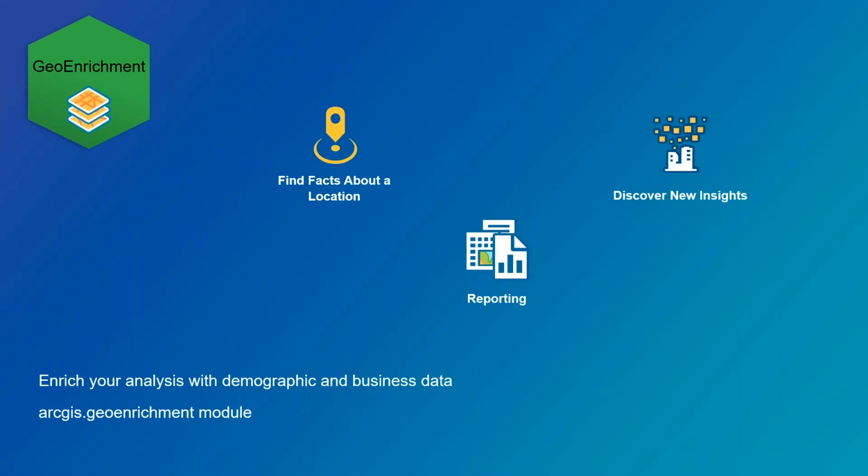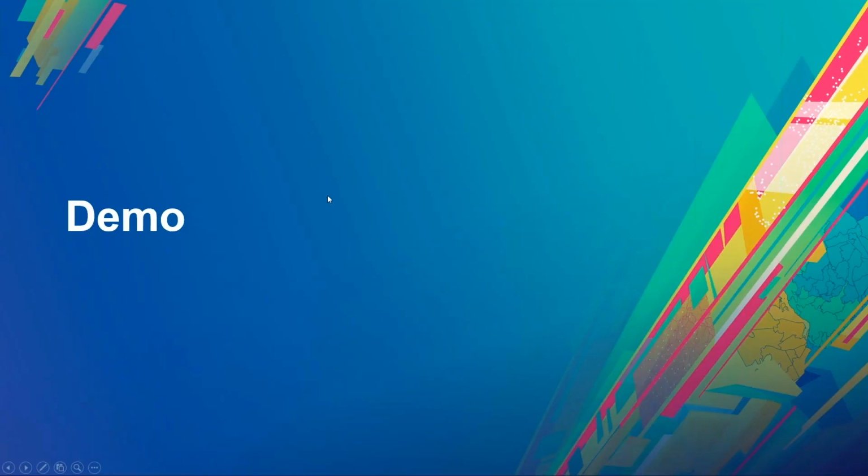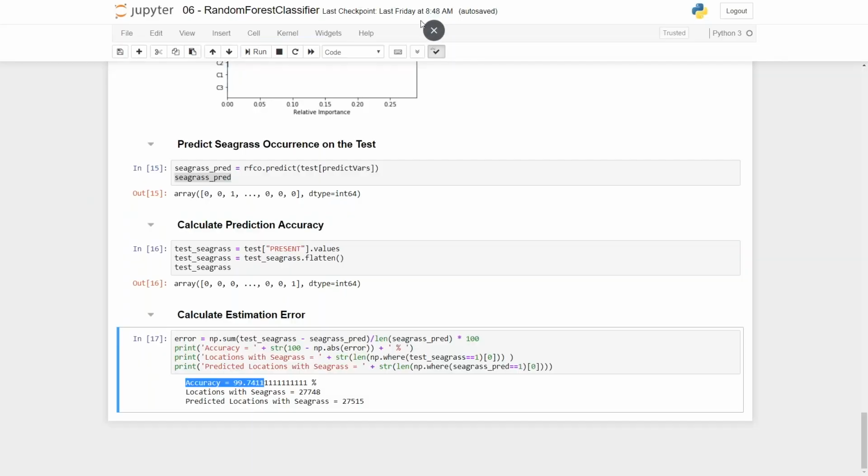Geo-Enrichment provides, especially when it comes to demographic and business data, a place to look for that information. You can find facts about locations, do reporting, and discover new insights within your data. And any data you already have published, it'll actually complement and build up. So let's show you a little demo of how Geo-Enrichment works.